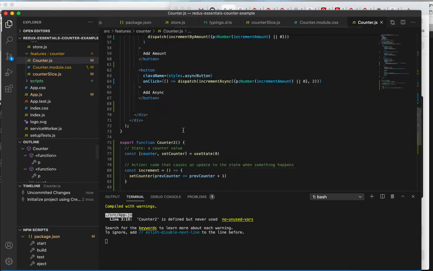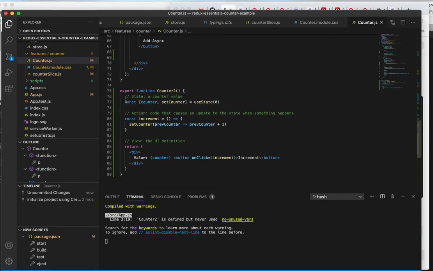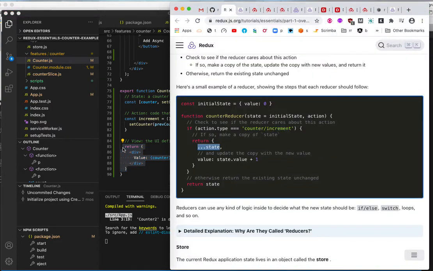With this component, the state, the operation, the action, and the view, everything is in one. With Redux, how it changes is that across the application, a global storage is maintained, and all these components are aware of this state, or at least the portion of the state which they have to deal with. And if that state changes, the UI gets rendered.